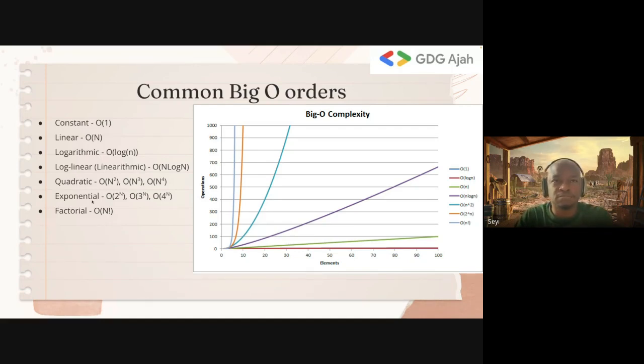Okay, so this graph essentially shows you the elements. Elements here is as you go from left to right, as you increase the size of the inputs. The operations are like how long it takes for it to run. So you can see that here, constant and log n, O of 1, are almost the same thing. You can't find a difference between the red line and the blue line. You see, O of n is a bit worse, trending up. And then O of n log n is the next. That is the next best.